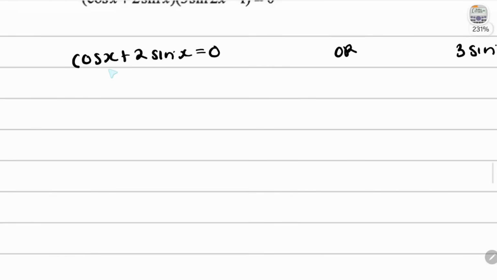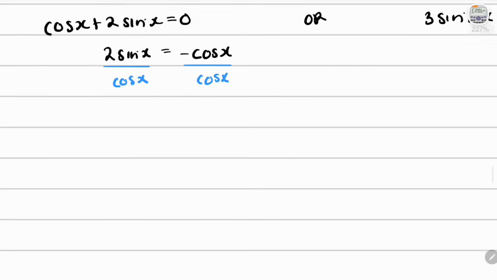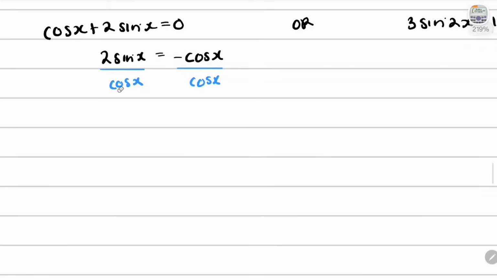So with the first equation, notice that we have cos and we have sine, and their angles are both x. So what we can do is create tan. So we'll leave 2 sine x here, and then we can transpose cos x. So it gives you negative cos x. And now we can form tan by dividing both hand sides by cos x. And the reason is because tan x is equal to sine x over cos x. Okay, so we're going to divide both hand sides by cos x. But let's just ensure that everything is fine after this. So when we divide sine by cos, we're going to get tan x, but then there's still a 2 here.